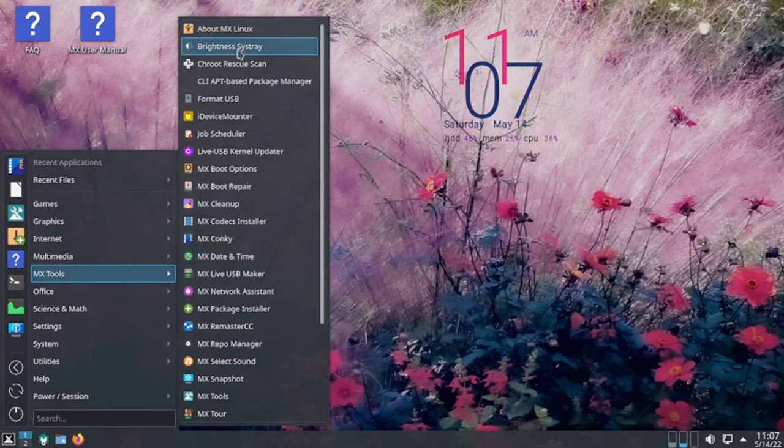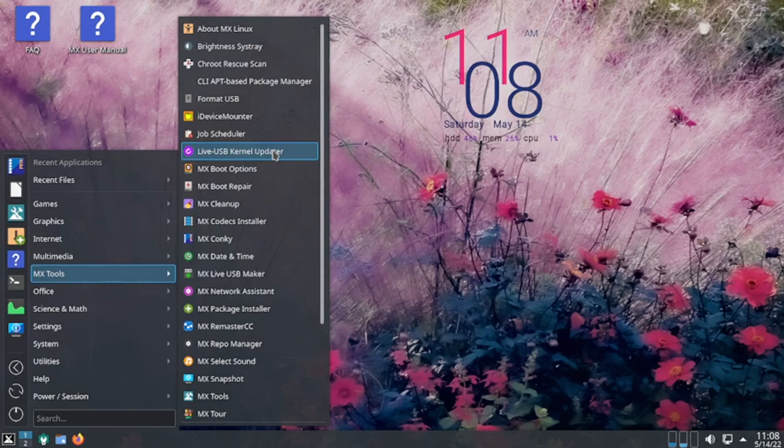Then there is a brightness control, Change Root Rescue Scan is there, a CLI apt based package manager is there, USB format utility is there, iDevice mounter, that is the Apple phone mounter, is there, a job scheduler is there, Live USB Kernel Updater is there. So you can update the kernel inside the live USB.